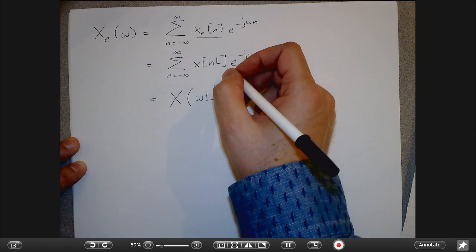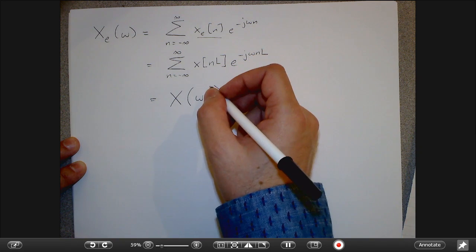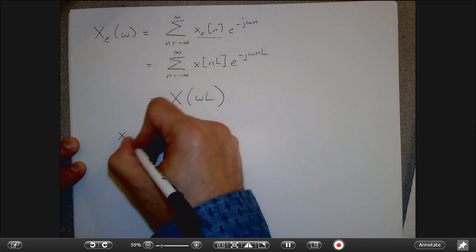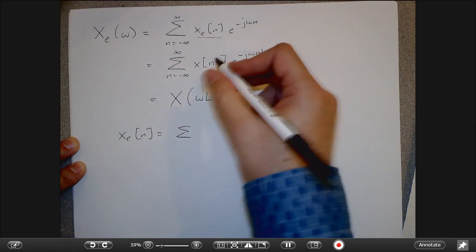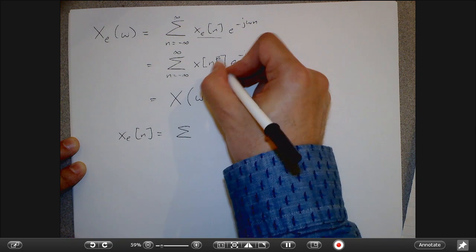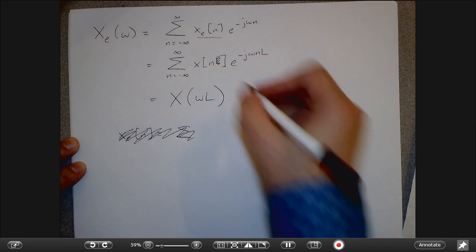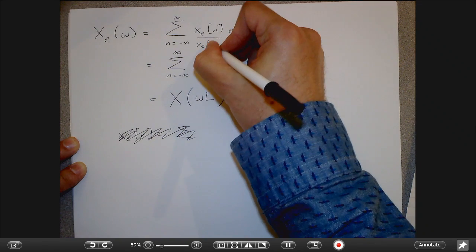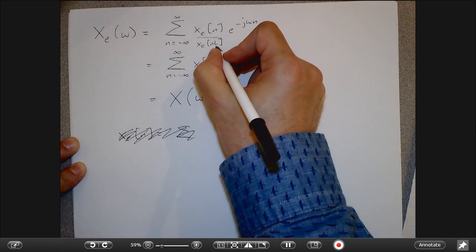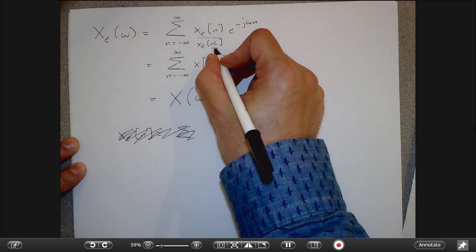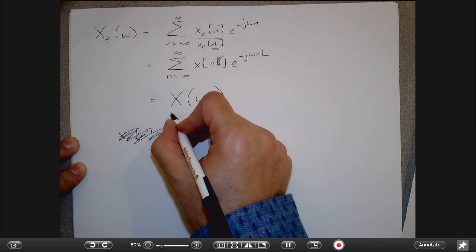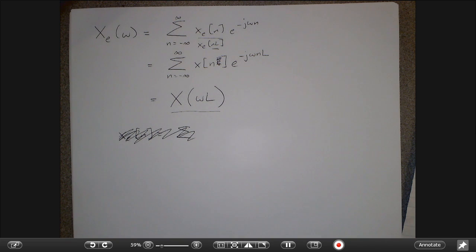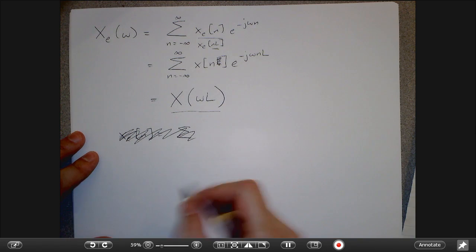actually, let me be a little bit careful about this. Let me just write a note to myself here. So this expanded signal is equal to, no, it's like this. That's like saying that the nL value is the only thing that's non-zero, and that turns out to agree with x of n. So that means that I'm basically getting the Fourier transform of my original signal just compressed in the frequency domain by L, because L is some integer. And so what does that look like?